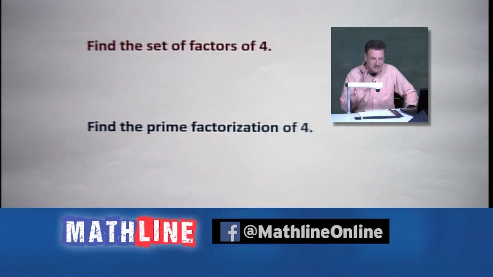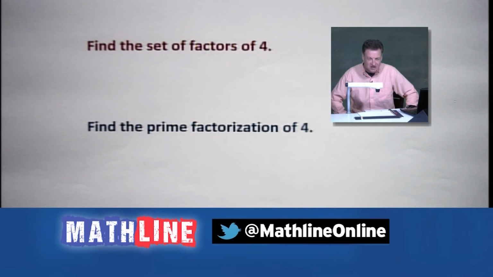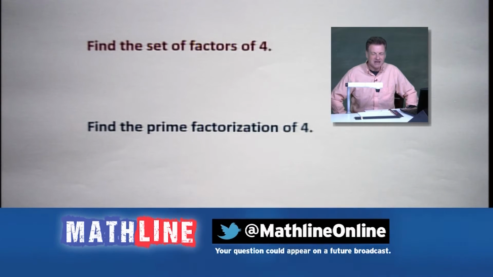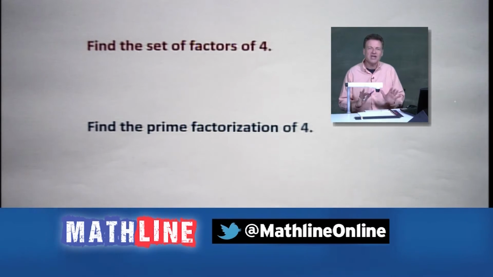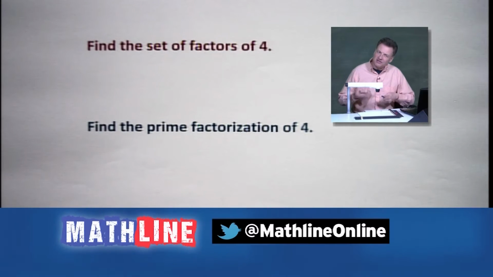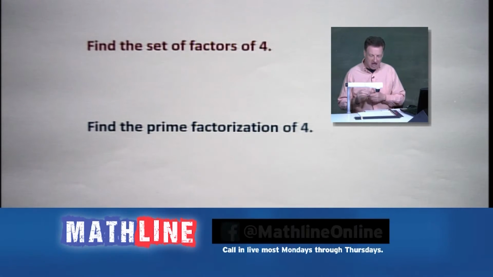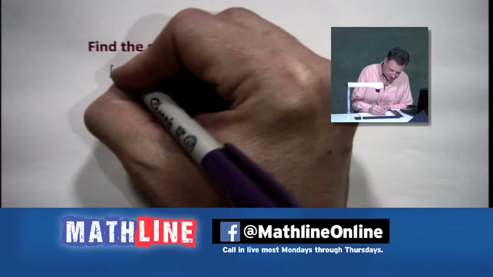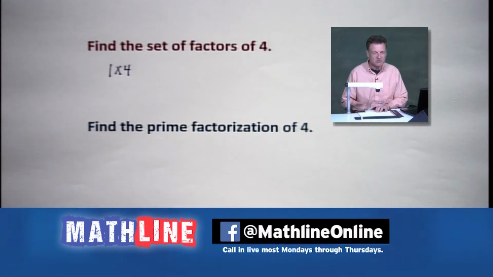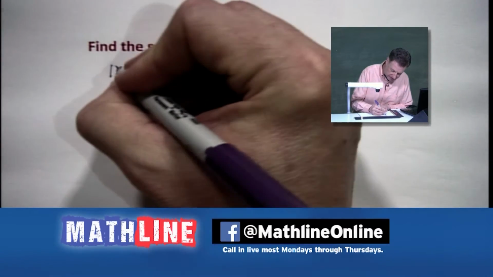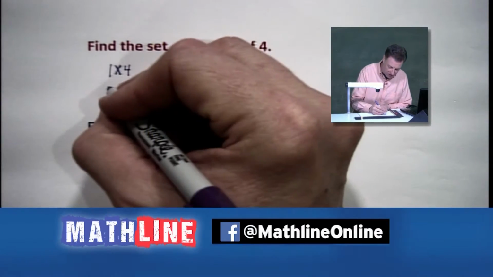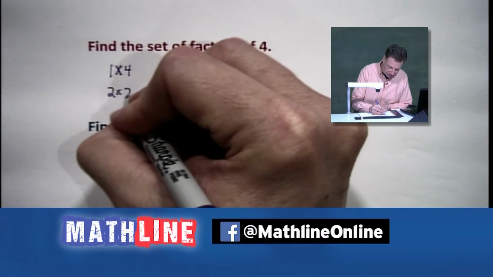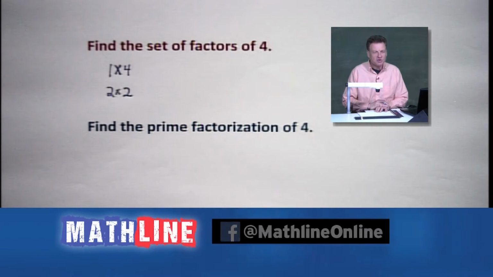What does the number 4 have? It's got some factors. We could find a lot of ways to add up to get 4, but those go on forever. The factors of 4, we're thinking of integral factors, the integers, and there are not a lot. How about 1 times 4? By the way, 4 times 1 means the same thing. There we go, 1 times 4, or 2 times 2. Those are the options.